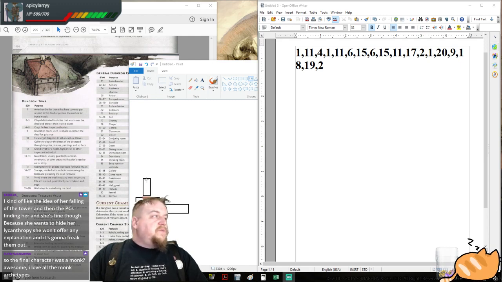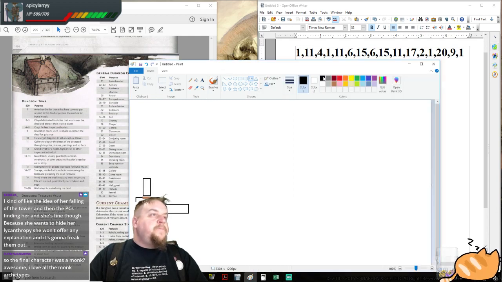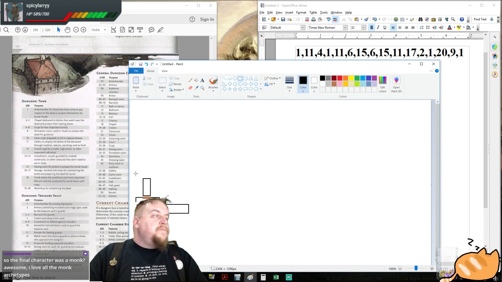So from our base, this is going to be room number 6 up here. This is a crypt for less important burials. How big is it? I don't know. How big do you want it? That is up to you. You can make it weird shaped.